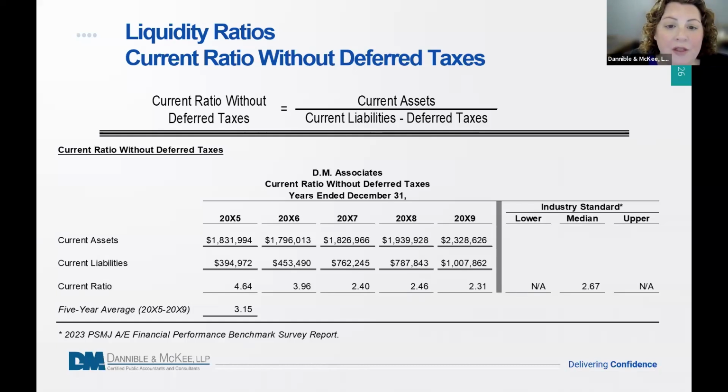You can see that this firm is outperforming the industry, that their current ratio has grown quite a bit. Well, I guess you're going the other way. So it's 5 to 9. So it's actually declined if you want to look at it that way. If we go from the left to the right, we've gone from 4.64 to 2.31. So I want to analyze what happened. Why are we declining? What happened that we used to be 4.64, now we're 2.31, and actually now we're behind the industry median? What happened there?